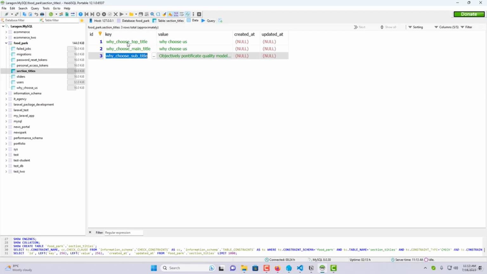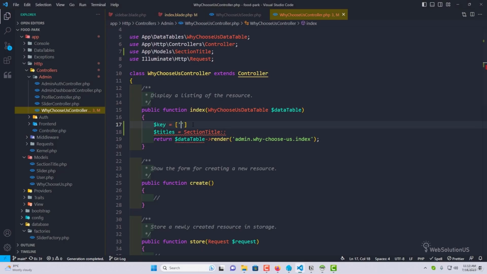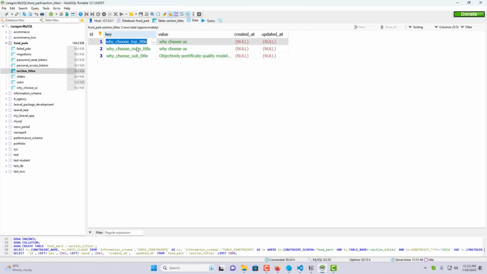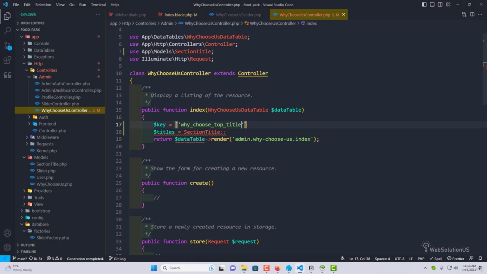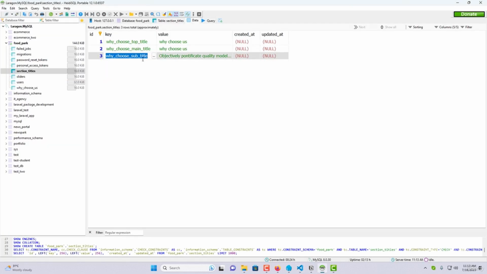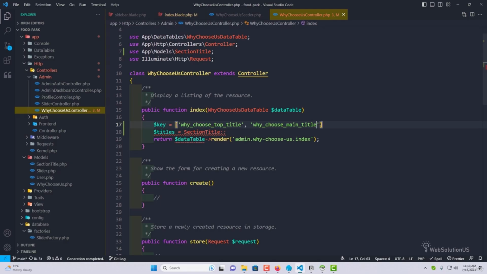For that, I will copy these key names that we used and paste them here, copy this one and paste it here as well, copy this one and paste it at the third position. So we put all of our keys inside an array, and depending on the keys we'll be fetching our rows. Got it?